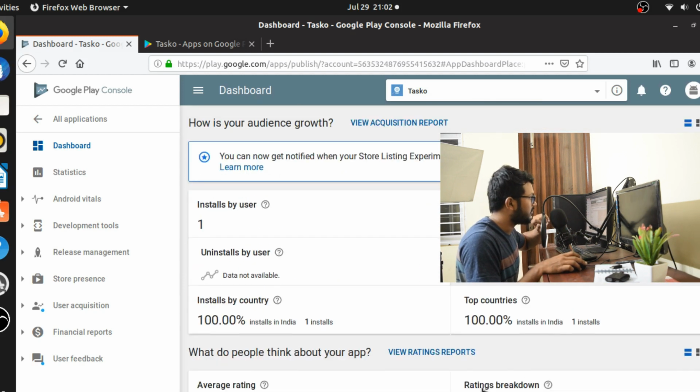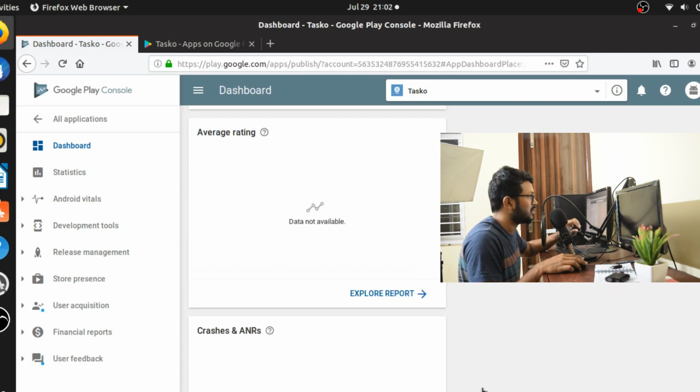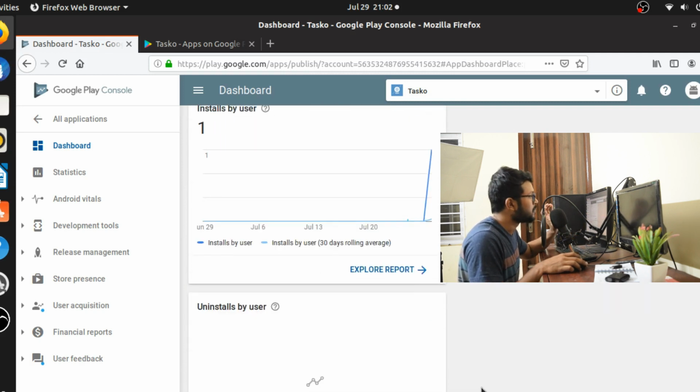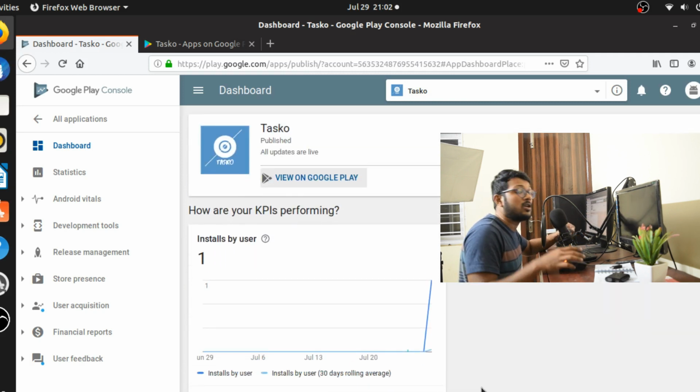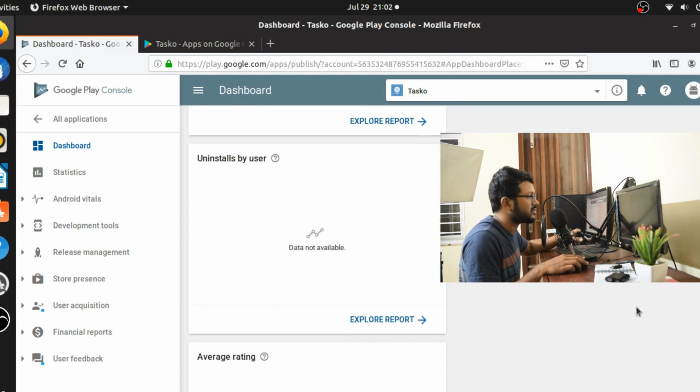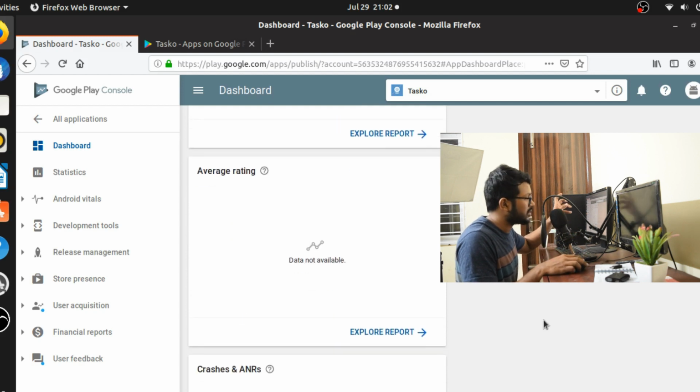Next, you can find out a lot of information from your dashboard, like how many people like your application and how many people are unliking your application. It's good to go for a callback, ask users for feedback and reviews. If there's a negative review, if there's a 1-star review, and there's a real bug, just go and try to fix that bug. If it is not an appropriate comment, you can just flag it as an inappropriate comment, and Google will take care of that. So that is one thing.